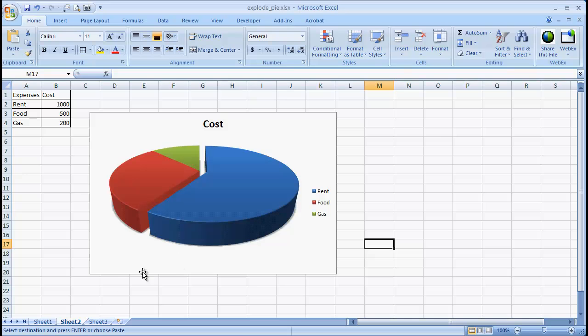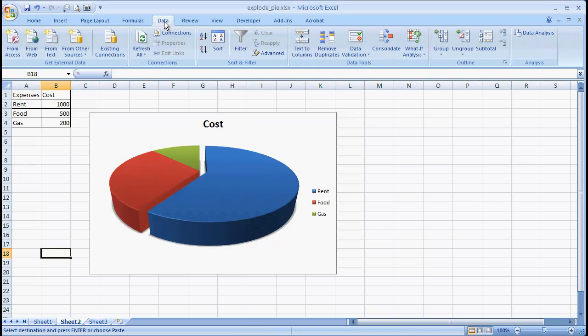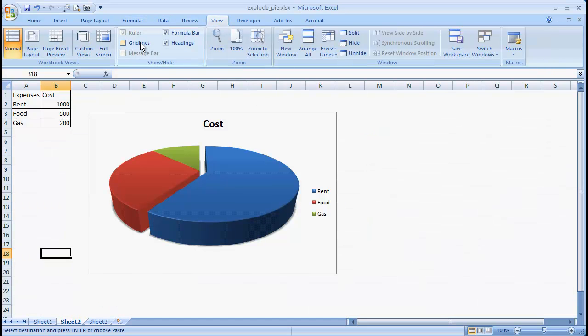And as you can see in my previous sheet, I don't have the grid lines here. If I wanted to show this in a presentation with just the Excel portion, or send this over and make it look nicer, I can go into view and tick off the grid lines, and there we have our exploding pie chart, made a little visually appealing.